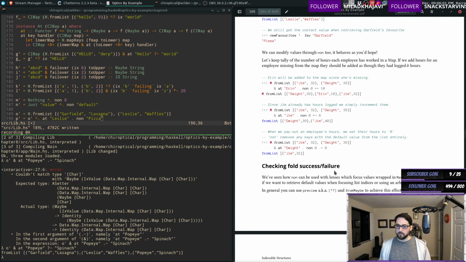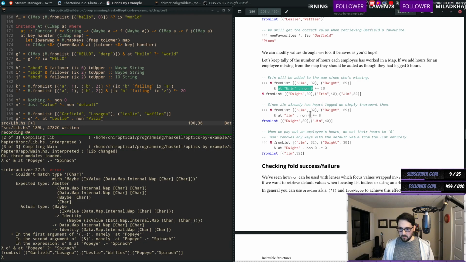Okay, so Erin will be added to the map since she's missing. We are reaching for Erin with a default value of 0, and we're going to add 10. Because she doesn't exist, we'll just go to 10.